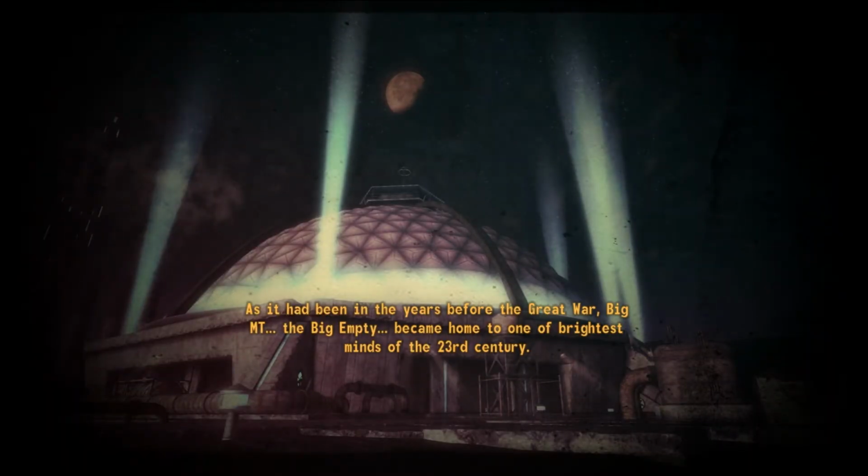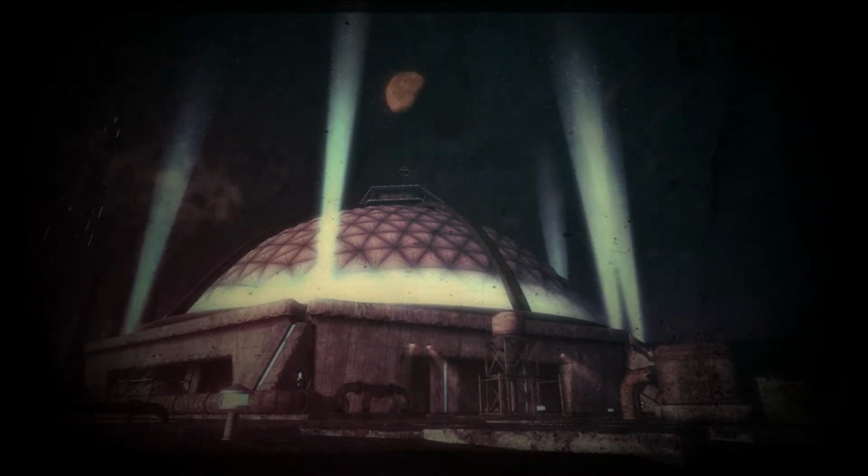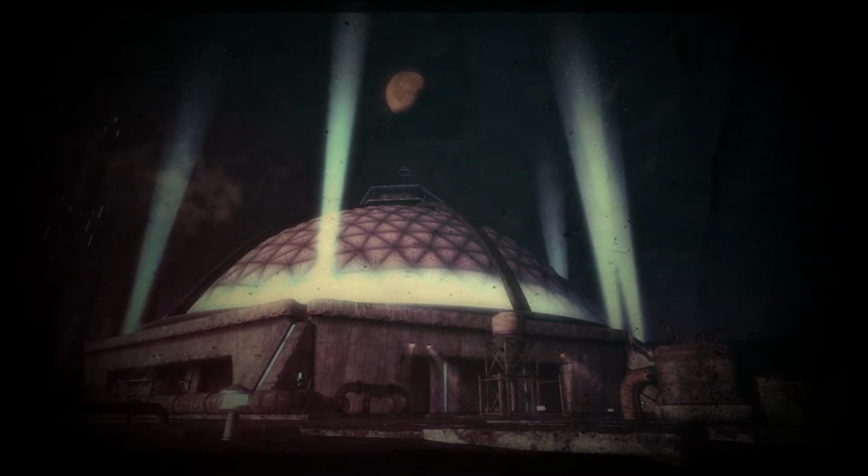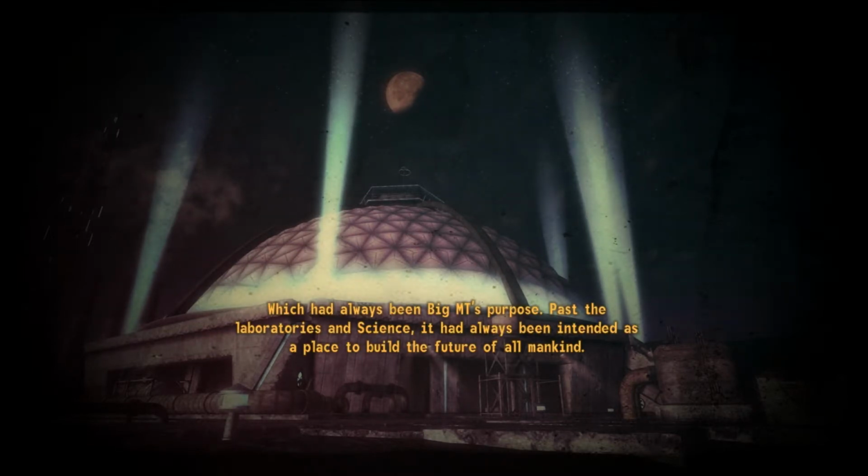As it had been in the years before the Great War, Big Mountain, the Big Empty, became home to one of the brightest minds of the 23rd century. The courier watched over the Big Empty for years to come, caring for it, and keeping its discoveries safe until they were needed to help others. Which had always been Big Mountain's purpose. Past the laboratories and science, it had always been intended as a place to build the future of all mankind.